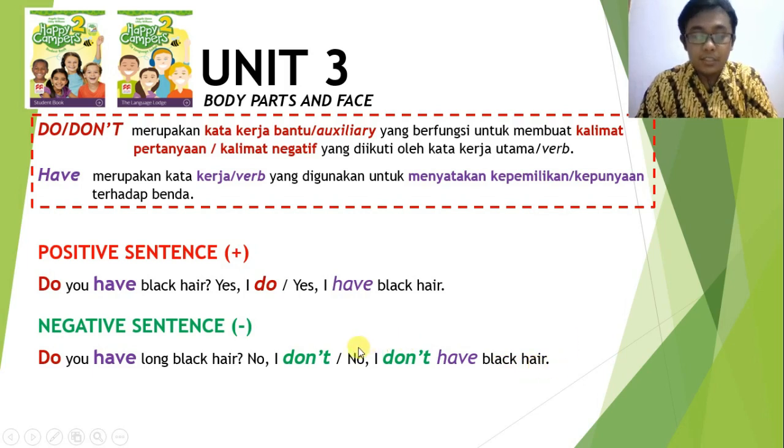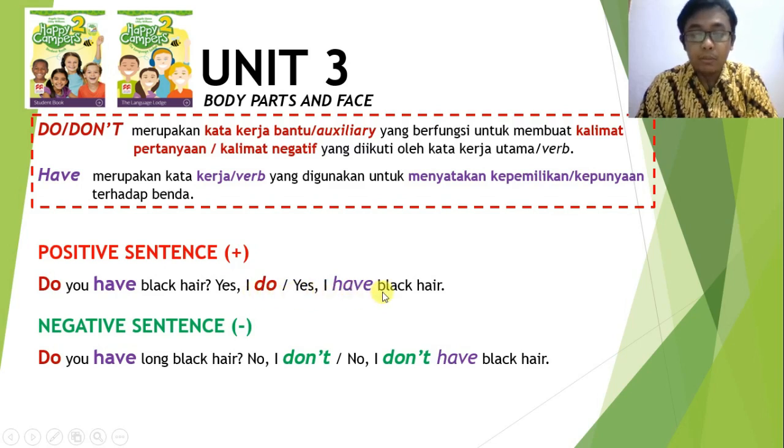Nah, di sini beda ya, negatif ada don't sebelum have. Kalimat positif kenapa tidak ada ya Mr. Martin ya? Nah, ini tadi fungsinya karena do sebagai kata kerja bantu. Kalau bentuk positif di sini yes I do, di sini adalah kata kerja. Kalau letaknya di paling awal itu sebagai kata kerja bantu. Tapi kalau di sini letaknya setelah subjek, kata ganti orang I, ini posisi do sebagai kata kerja utama. Jadi tidak bisa ada double kata kerja atau dua kata kerja di kalimat positif.